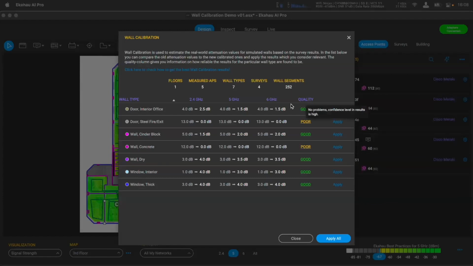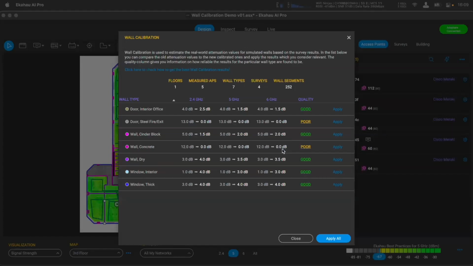And the reason as to why the fire exit doors and the concrete walls are marked as poor is simply because when this survey walk was completed, we did not go into the fire exit stairwells and collect enough data on either side of these particular walls.